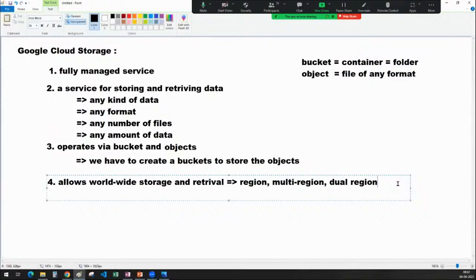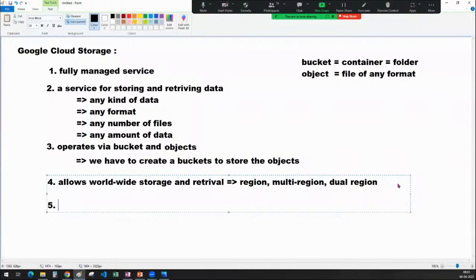Okay, we will see this difference tomorrow, because this actually takes some time. What is the main intention of having regional storage, multi-regional storage and dual region storage? Because there is a difference between them, there are advantages, and there is also a difference in terms of cost. You can look at it, guys. If I go to the region, the cost will be a little lesser. When I say dual region, the cost will be a little higher. If I go to a multi-region, the cost will be a little more higher. We will see tomorrow the main reason why it is so.